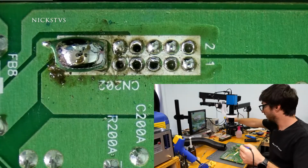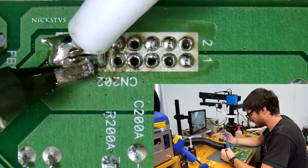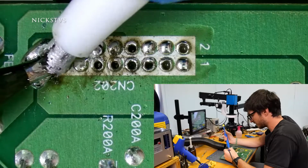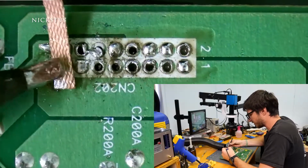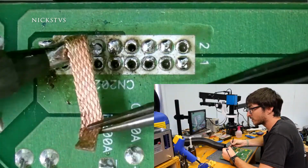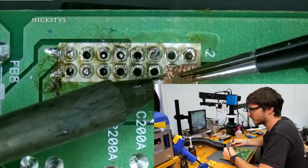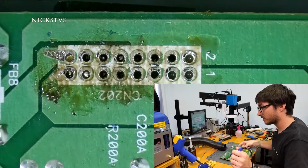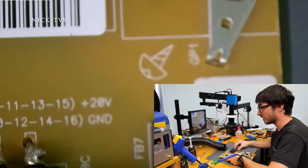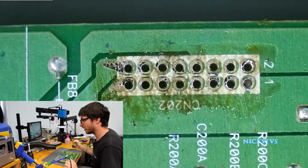Okay, and I'm gonna use my desolder pump to get rid of some of the excess solder. And we're gonna clean up the rest with just some desolder wick. So our connector is now loose. There we go. And our board is free and clear.